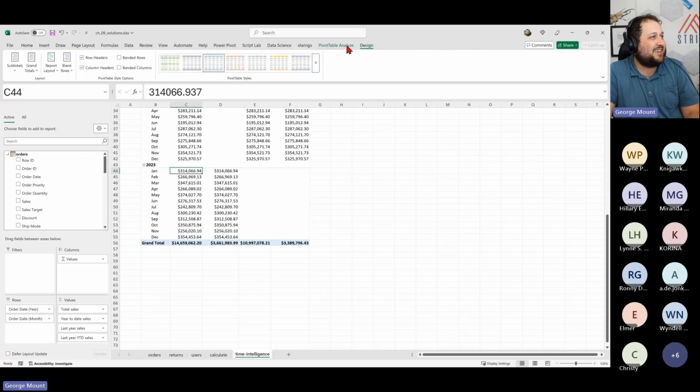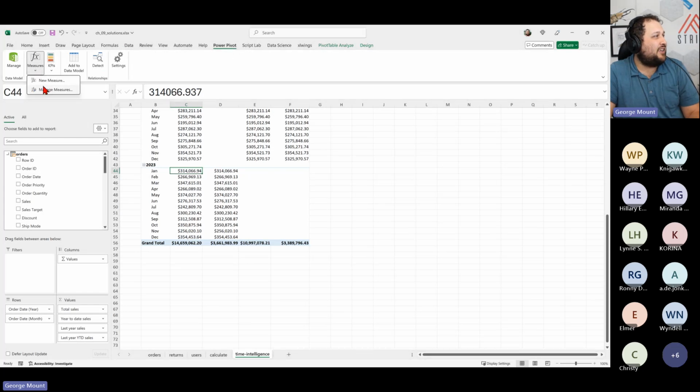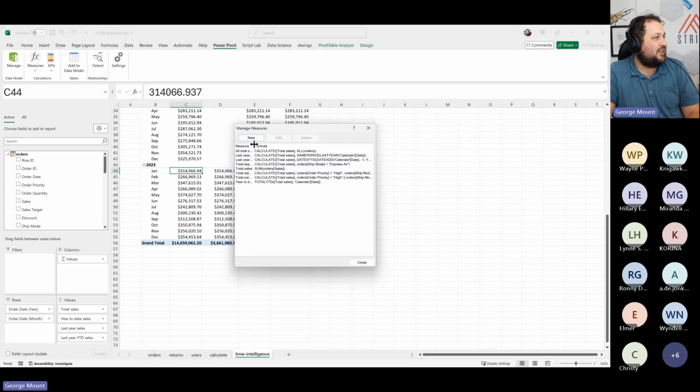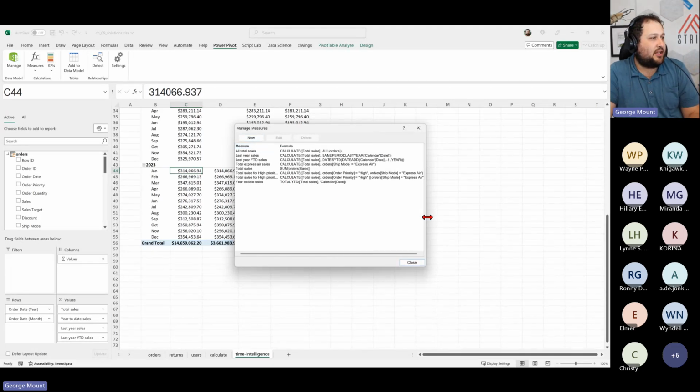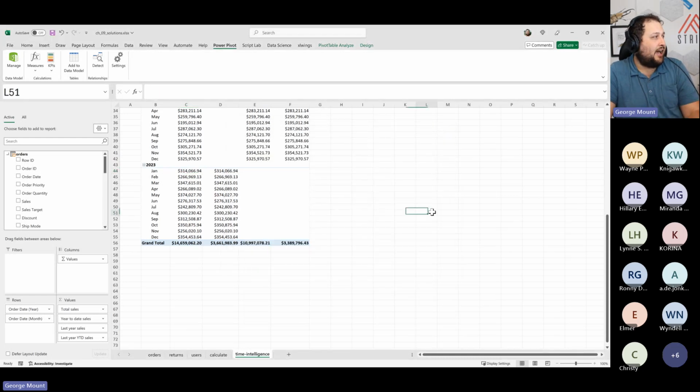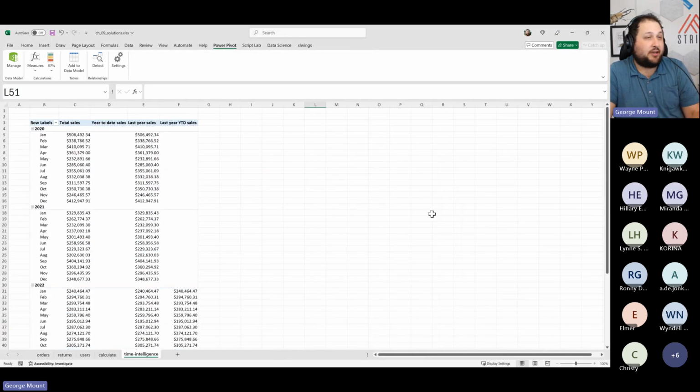Obviously, this is not the solution that we would want here, but I think we'll just leave it as is for right now. This is all in the book too, so if you want to walk through it yourself, you should get it to work. I know we don't have a lot of time to troubleshoot, so I'm just going to leave it at that for now. But again, if you need to do something like year to date or month over month, you can use filter context to do that.